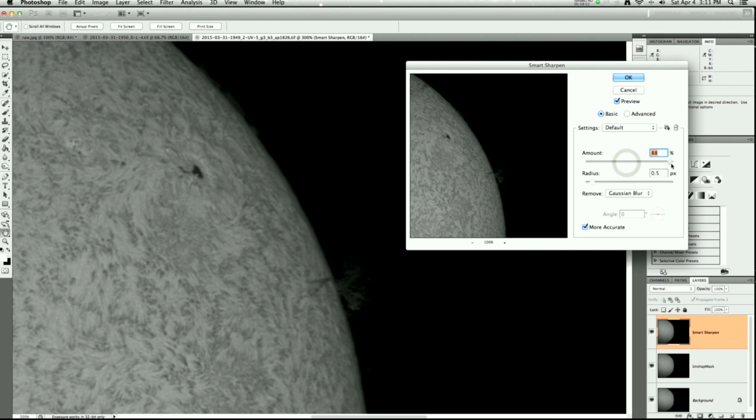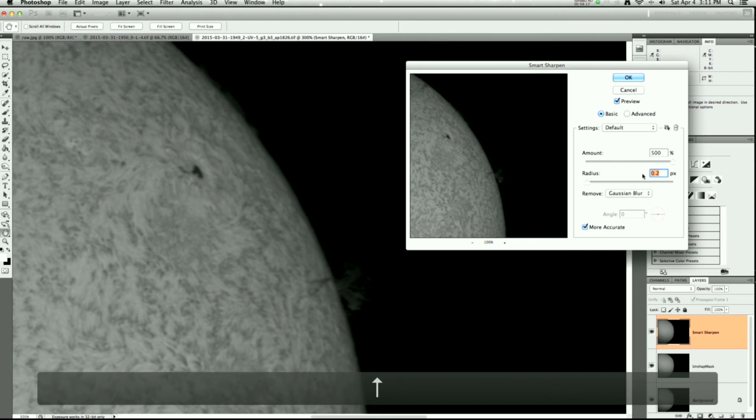And then again, dial your amount up, your radius down to nothing. Remove Gaussian Blur, check the More Accurate, and again, just use your keyboard and sharpen your image slowly.